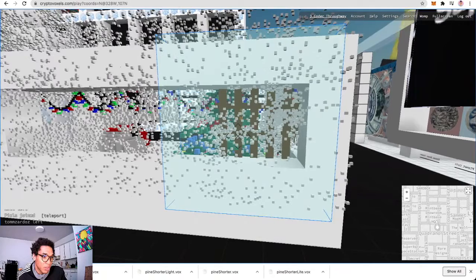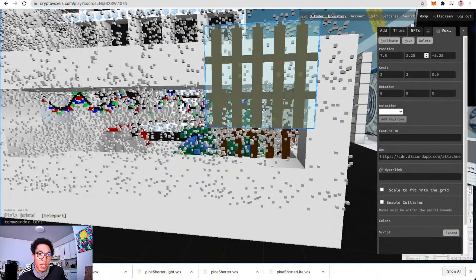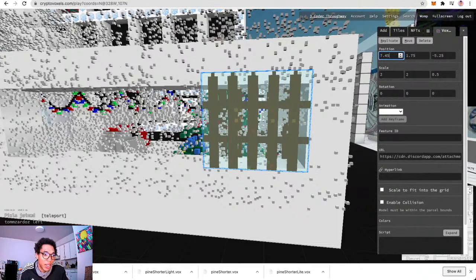We are going to come across, and we don't really care how far out we go, but you probably want to be behind things. Okay, so 7.45, 7.5. Honestly, it's probably easiest to replicate it in the exact same spot, if at all possible. 1.75, correct? Okay. And then we just move it over.